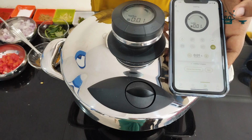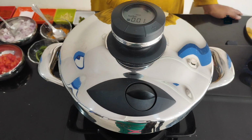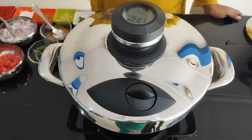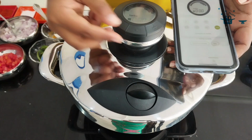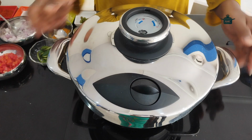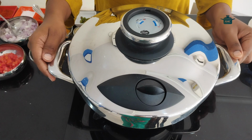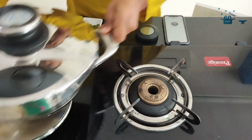Audio therm is connected to mobile app. It has reached turbo window. I am switching the flame to low and switching off the sound. Cooking time is completed. I am switching off the audio therm. Switch off the flame and leave it until it depressurizes. Until it depressurizes, let's leave it in an inverted lid.